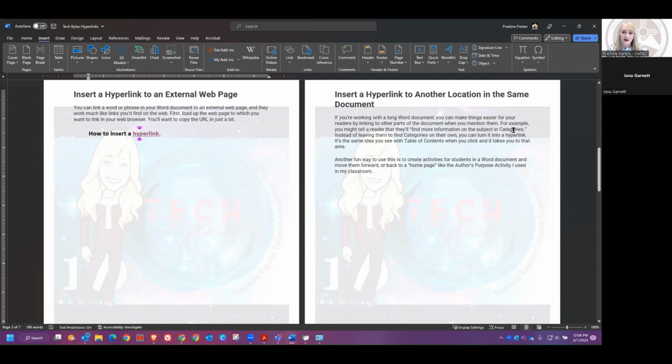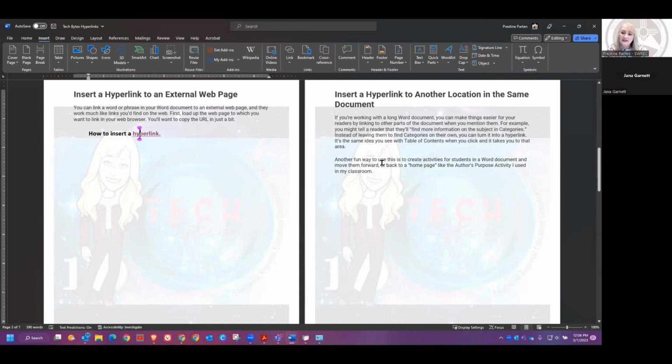And you'll see this a lot with people who put a table of contents, and they just click on the title and it jumps right to that section. That's exactly what they're doing, they are creating links. So that is something that is easy to do. What I've done with my students is I've created Word documents and had some little fun with them, being able to go forward and backward and to a home page and things like that.